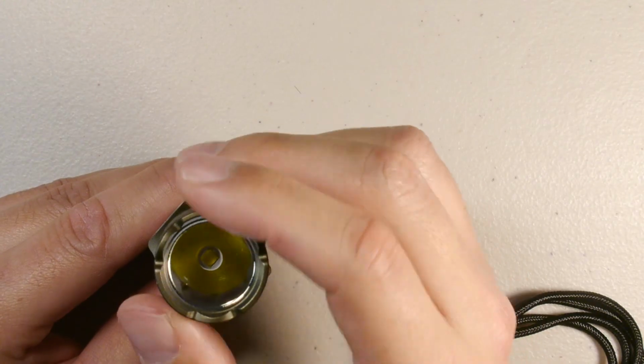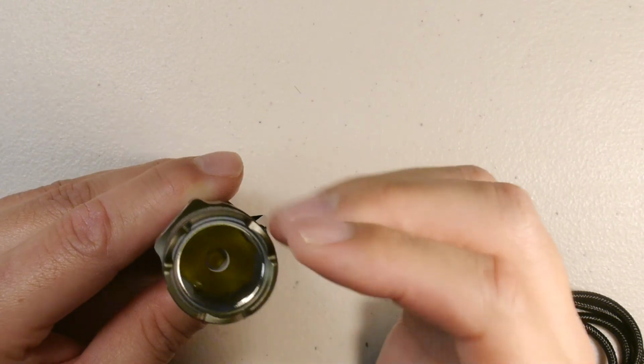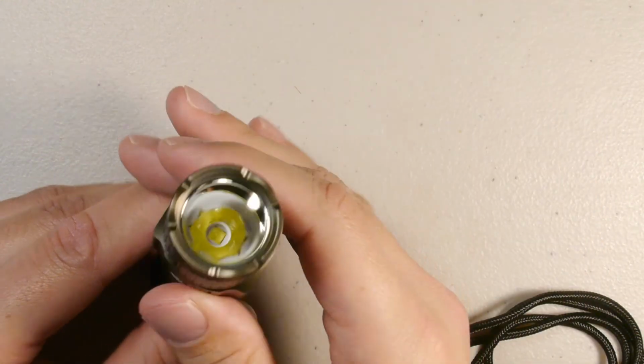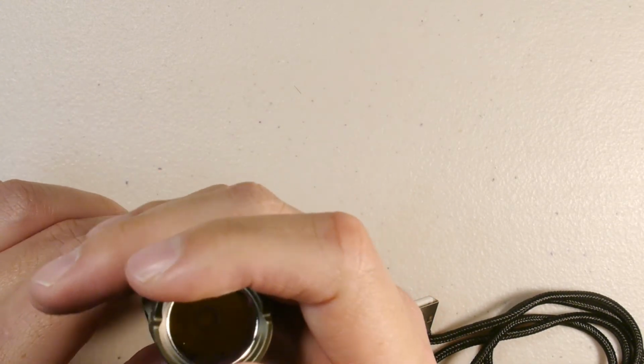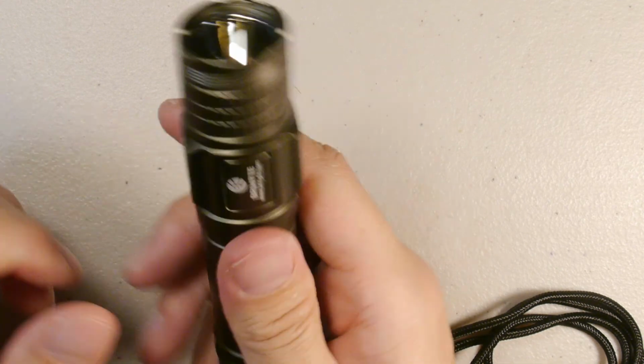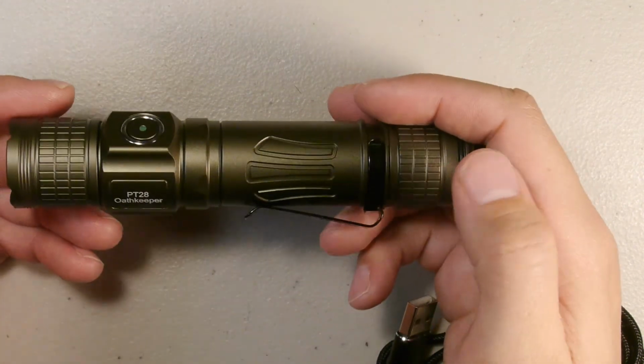The crenulations in the front are pretty decent. I like them. They're not too sharp, so you won't cut your gloves or clothing with it. Not that I've ever encountered anything sharp before on a light, but it's nice, not as aggressive as the other designs, and I don't think it's necessary with this 18650 light.